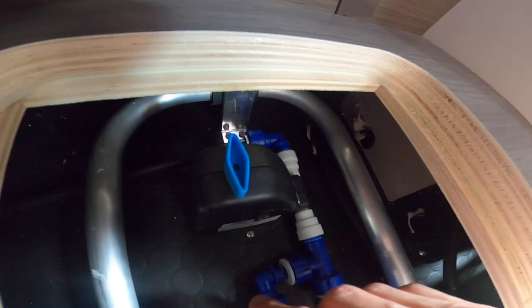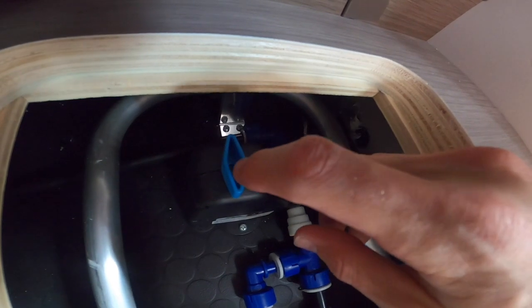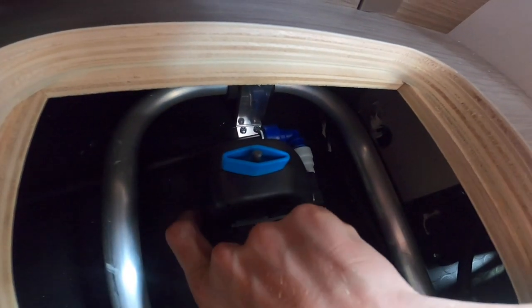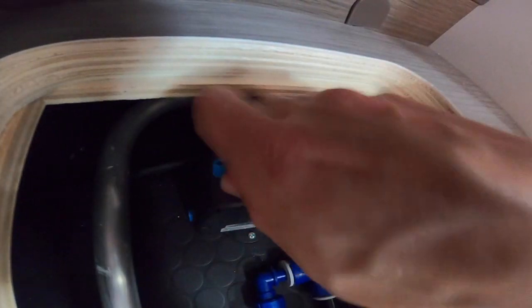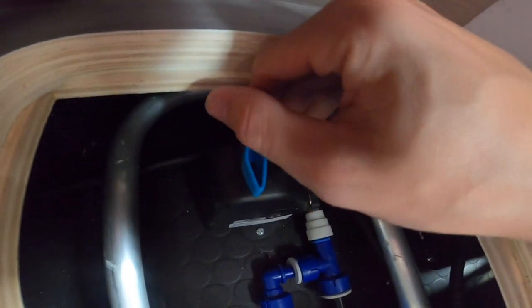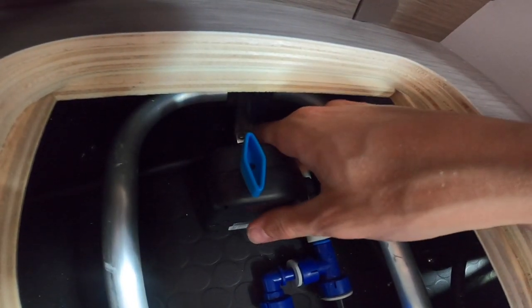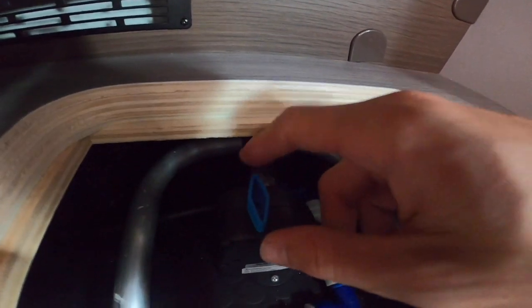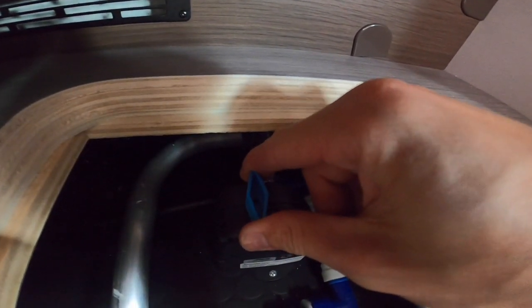So what you need to do is, when the diamond's across the vehicle, it's holding water because the black nib is pushed in and there's no blue button popped out down here. So if you just turn it, you'll see that the blue button's popped out and the black nib's popped out. So you would leave it open like that during the time you've got the vehicle stood in the winter. So come in with no power on and just empty this. Obviously open your waste by the switch, which is just down there, and obviously open the fresh through the floor. Then open all the taps and remove your shower head.